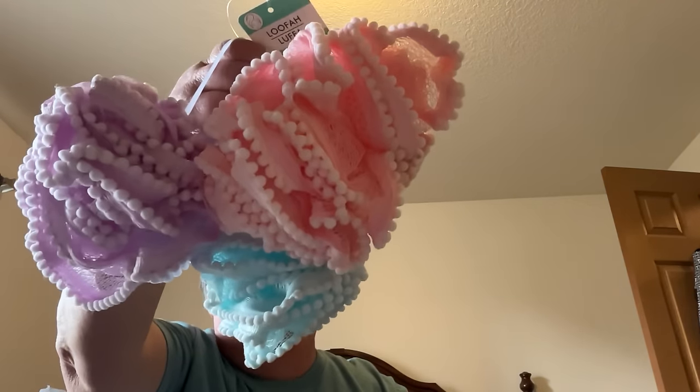So he's like, okay, I found these. I found these. I think they're so cute. You can't have enough. You need to change them more. But I got those colors. So I got those three.